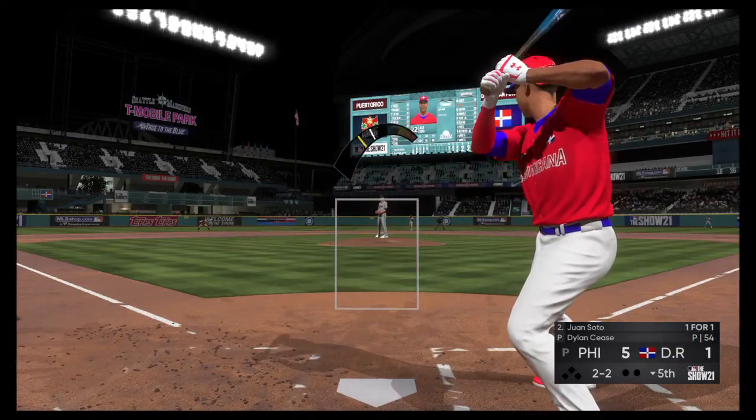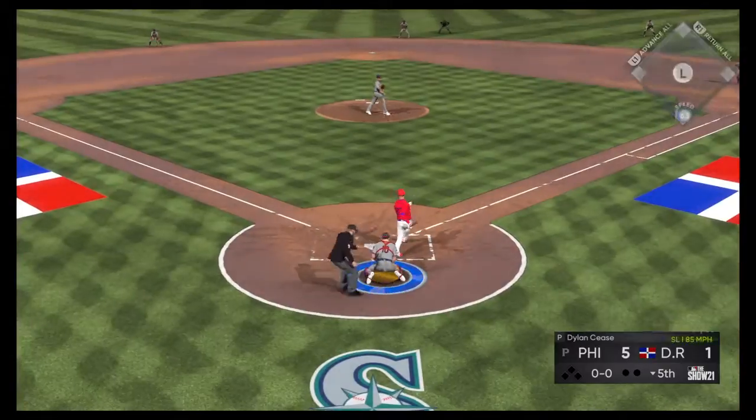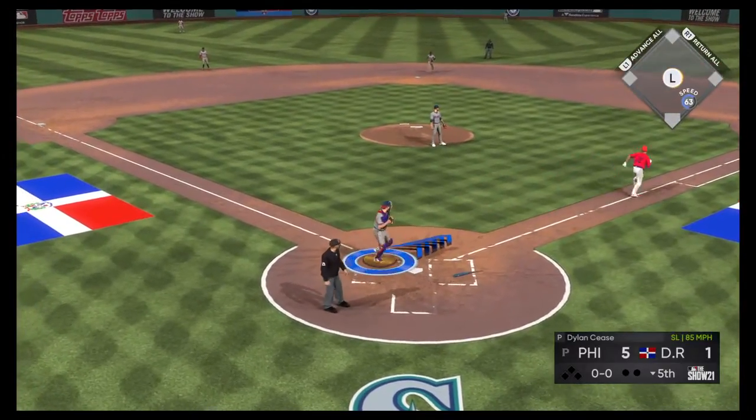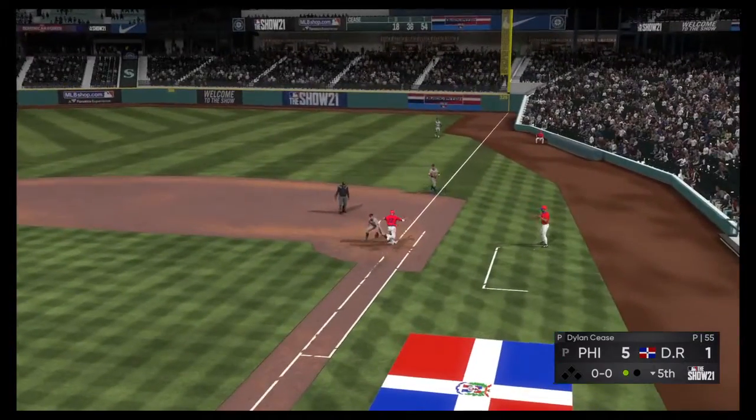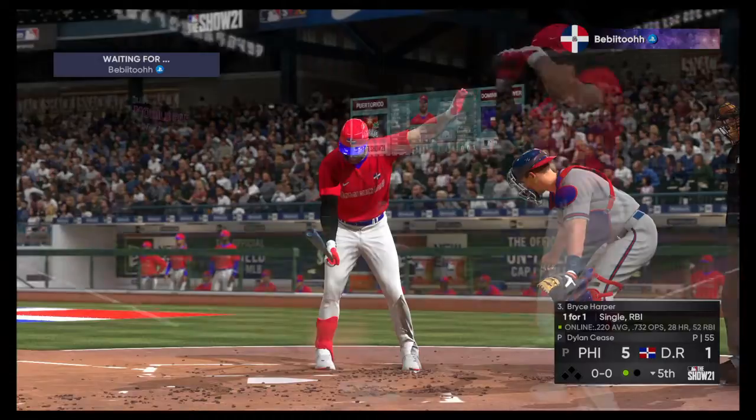Even count, 2 balls and 2 strikes. Got him swinging in the dirt. Realmuto corrals it, and he makes the throw to first. Soto is retired, and there's 1 away.